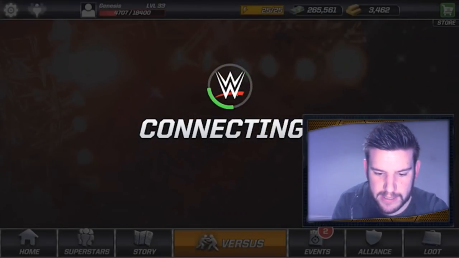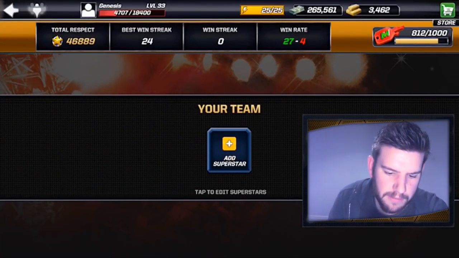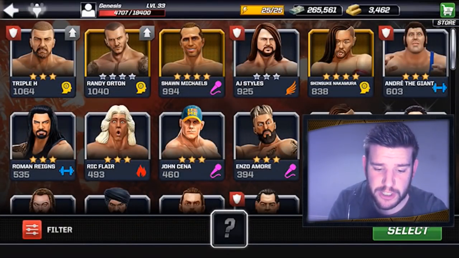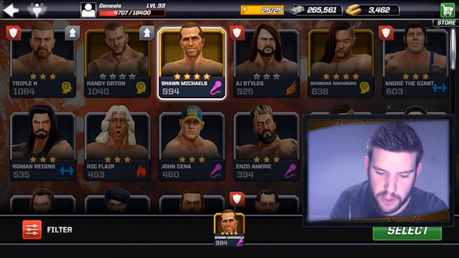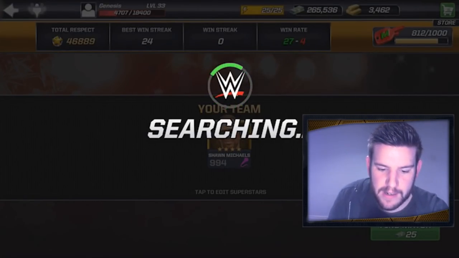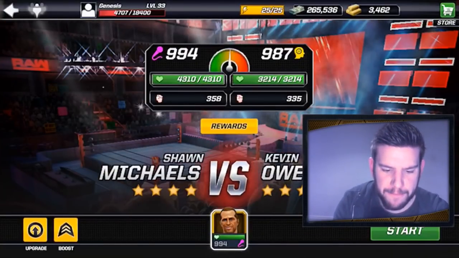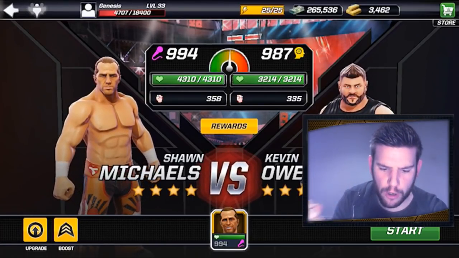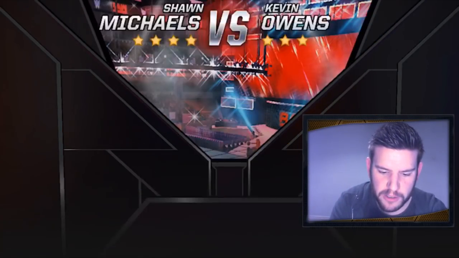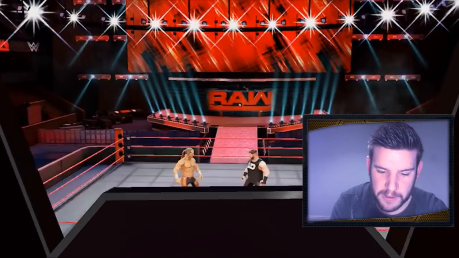So we're going to test out Shawn Michaels, because I'm very happy having him. So we're going to just do a versus match, just to see what we can do with Shawn Michaels. I think I'm cute. I know I'm sexy. I'm 4 stars. And the crowds are going wild. So we have Shawn Michaels versus Kevin Owens. Let's see what this guy can do.